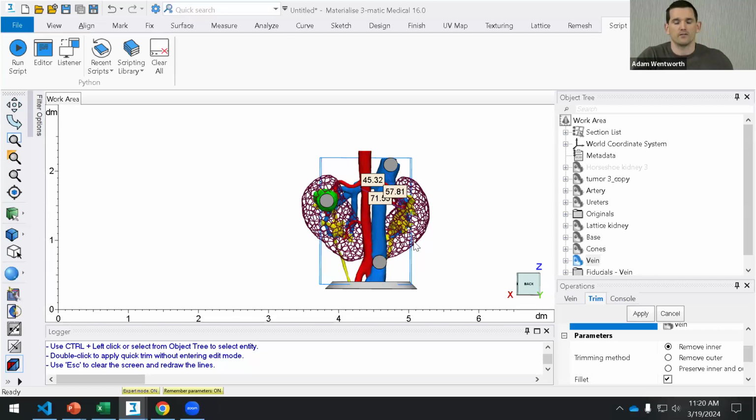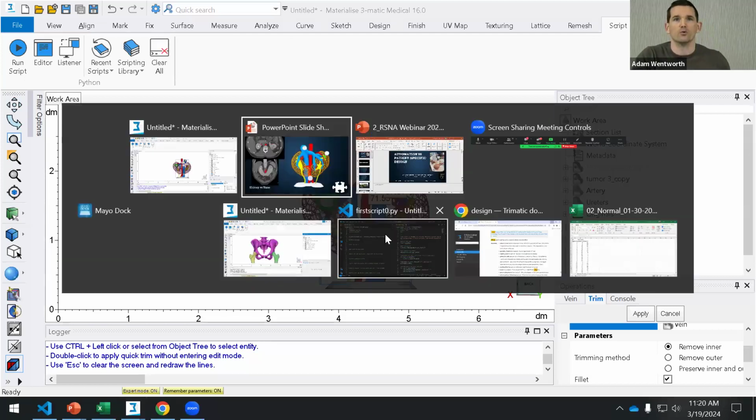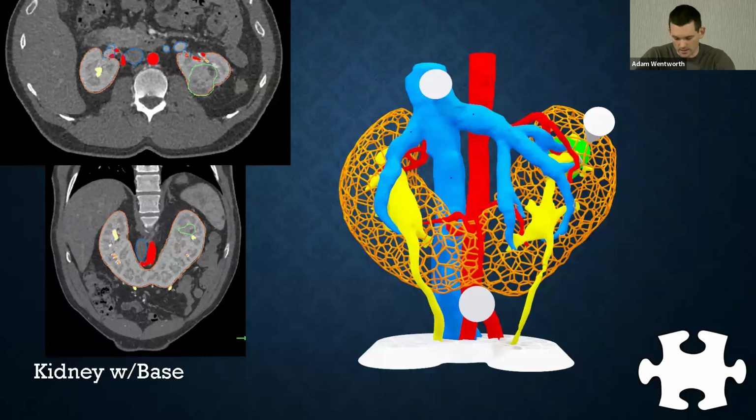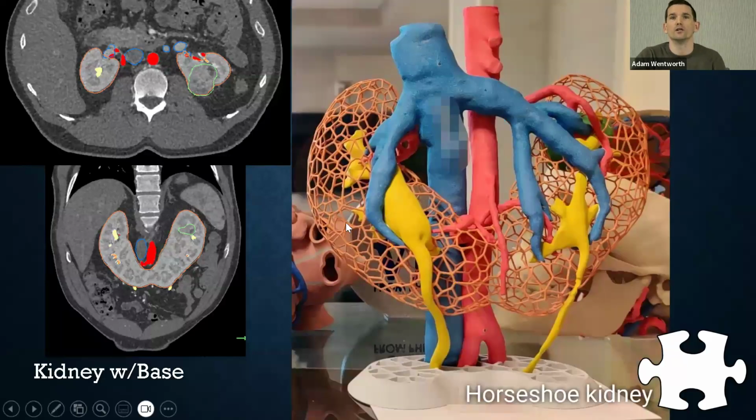And that's kind of the general theme that we see across the board for the scripting, that it's about 80% time decrease. So here's the finished model that's been printed with the ID blurred out.